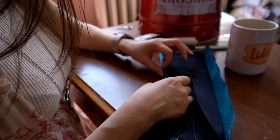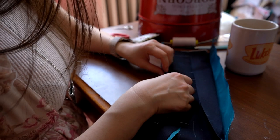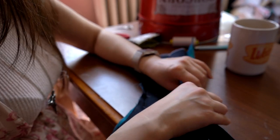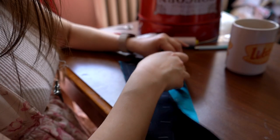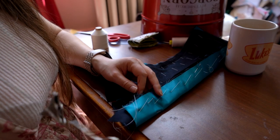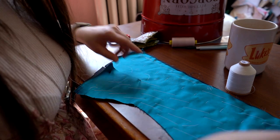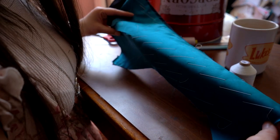When it's a corset where it's really tightly fitted and all of the seam allowances are very precise, it's good to make sure that there's enough space for your fabric to roll around. This satin on the outside is quite thick, so it will take more fabric length or width, I guess, to wrap around that seam. By doing this, you can make sure that it's not going to pucker or wrinkle, because you are allowing for enough fabric to go into all of these seams. So then you can see when I'm done with this, when it lays flat, there's some bubbling in here, and that's a good thing because when it is around the body, like this, then it'll lay smooth.